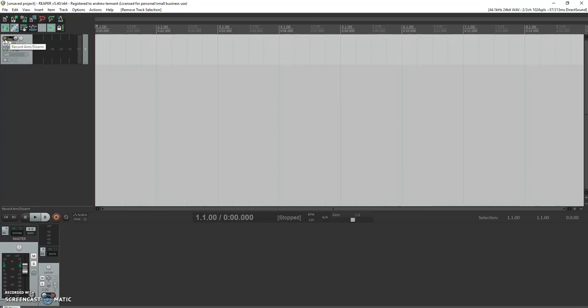Next, we want to make sure our track is armed, or disarmed if we don't want to use it, but we want to make sure it's armed. That way we can hear the audio. Notice as soon as I click it, it's red and activated, and you can see this little meter indicating that it's picking up my voice right now. You want to make sure that's on. I've seen some folks leave it off, then click this big red button, and it won't do anything. They may even record for half an hour and find it's all gone to waste because they didn't arm. So make sure your track is armed up here so we're not wasting our time. Once that is done, we can hit record.